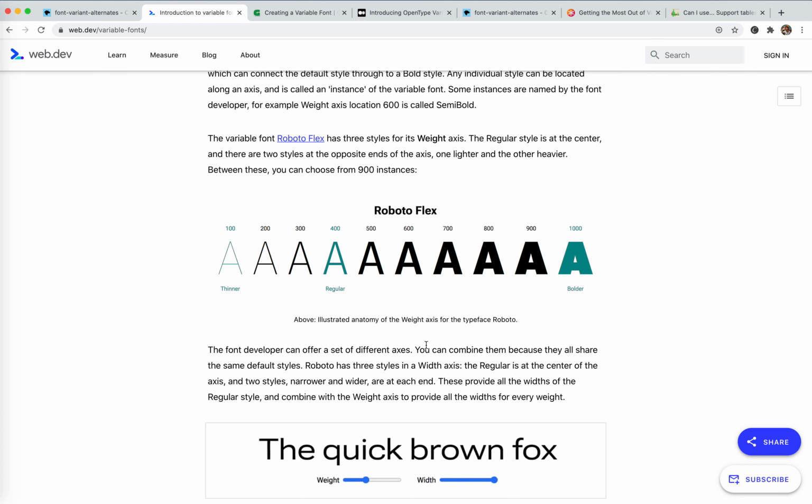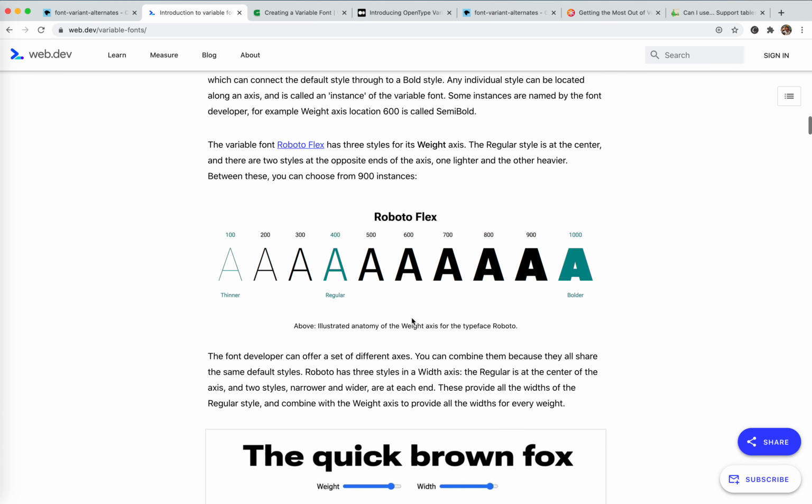But if you use another image format like JPEG, if you zoom in or zoom out, it's going to be blurry. So this is my understanding about variable font. It might not be that accurate, but anyway, hope it helps.